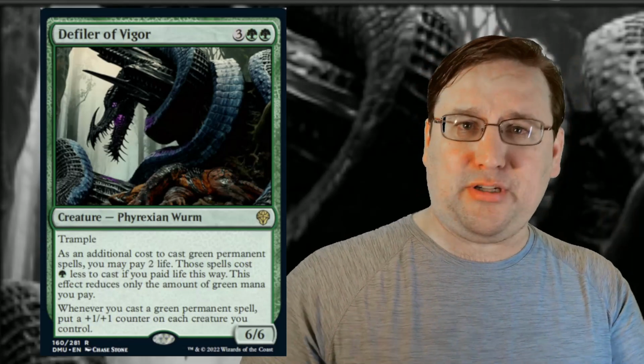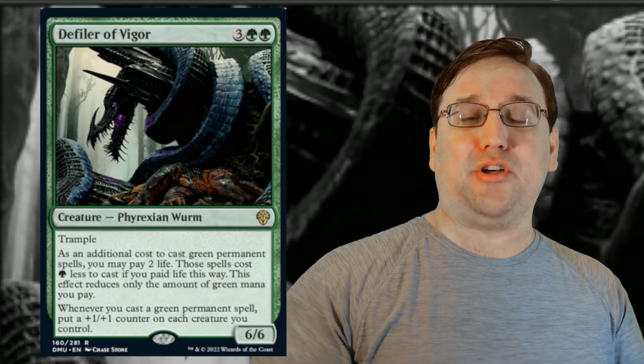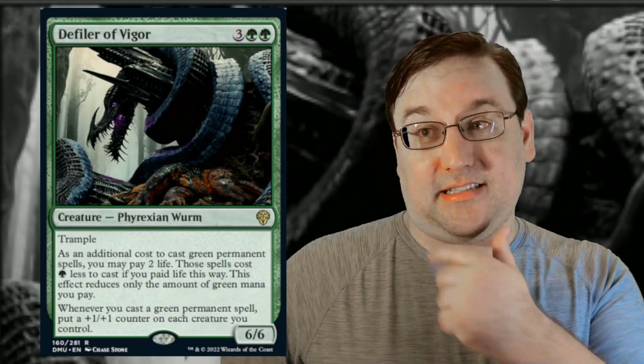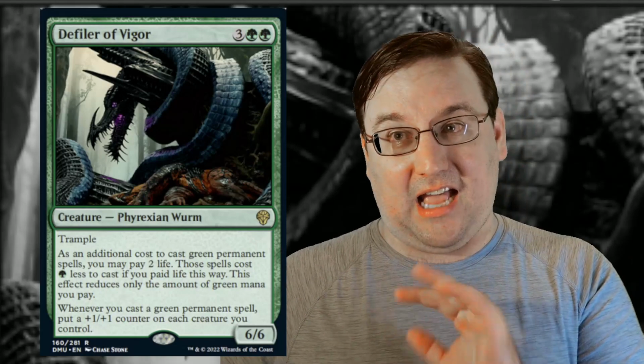Obviously, when you're playing in Arena or MTGO, it'll take care of that for you. But when you're in paper, just know you don't cast a creature, it doesn't enter the battlefield, then you get this trigger. No, you get the trigger first, and then it enters the battlefield. Just keep that in mind. But I think this card's insane. Point blank, absolutely insane.